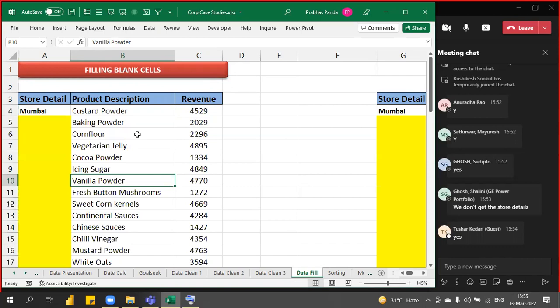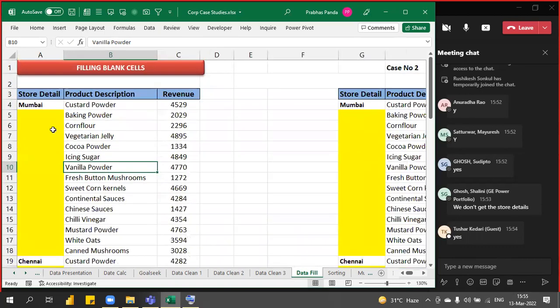Anyway, now why is it not appearing in the case of store detail? If you go back to the data, you can realize our store detail column contains the store name only in the first row. The rest of the cells have blanks in place. And why is it like this? Because this is the default pattern of our SAP driven reports. If you have a large amount of data, the report data will come like this. Why? Because if your store detail name is repeated, unwantedly the file size will be heavy. So this is the reason why the report output comes like this. But unless I fill all these blank cells with the respective store name, I cannot work further. So basically, we need to make our data ready for the next level.